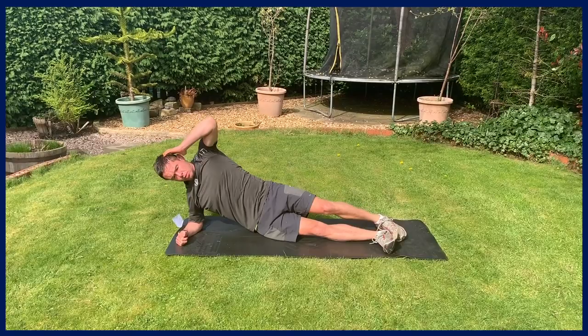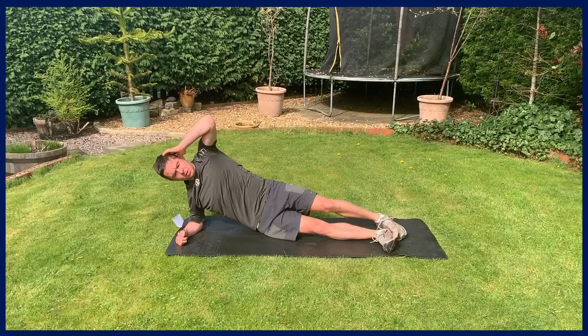Good, quickly swap sides again. So we're straight into 10 on the other side. 3, 2, and 1, quick swap.